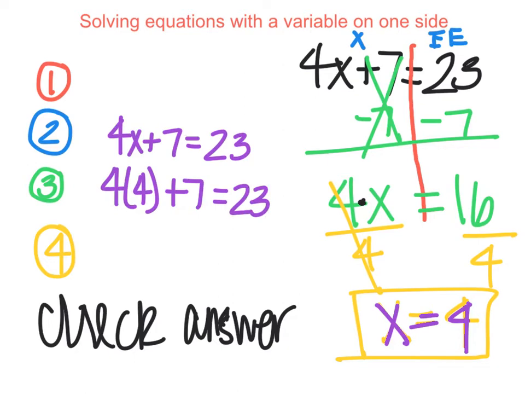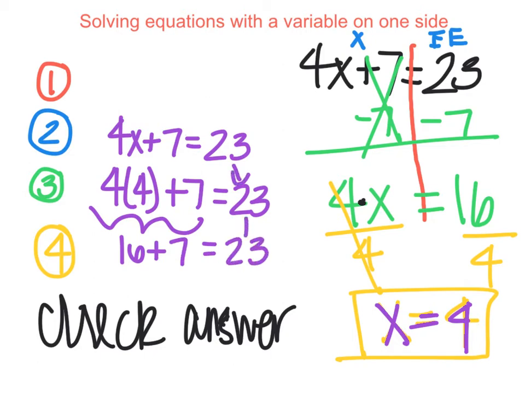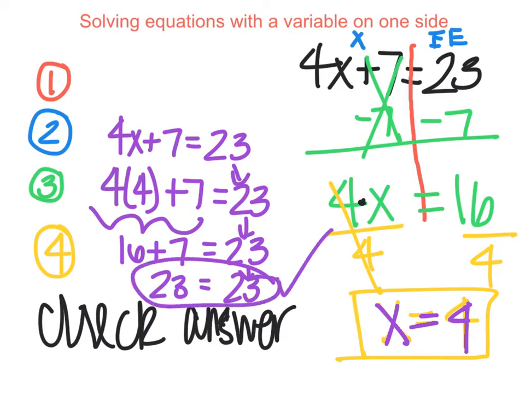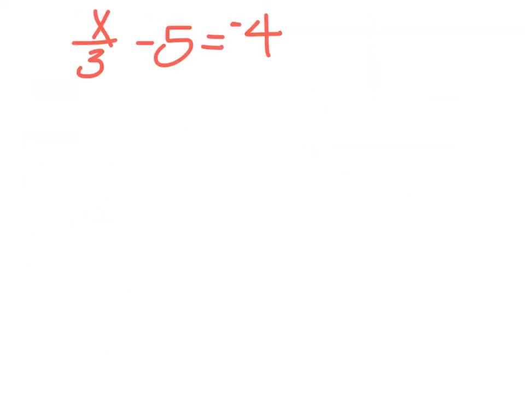And what we need to do is figure out what this side equals. Well, 4 times 4 is 16. Notice every time I'm just bringing down my 23. 16 plus 7 is 23. And again, I'm bringing down this 23 on the right. Because these two are equal, we know that it really was our answer. We did the work correctly.